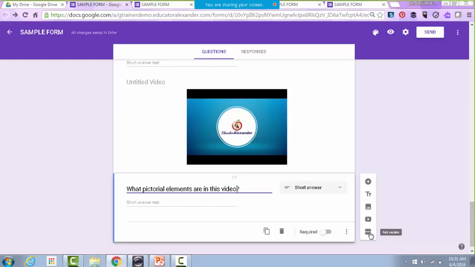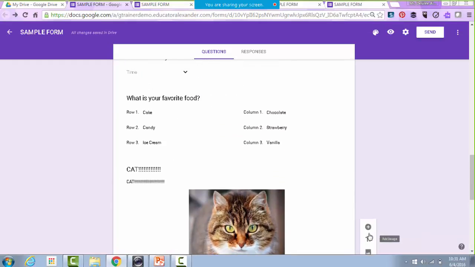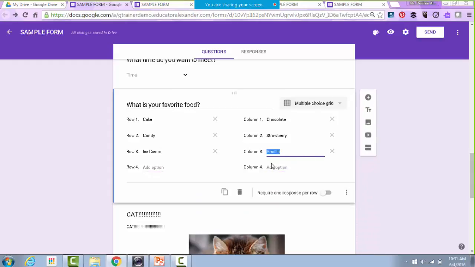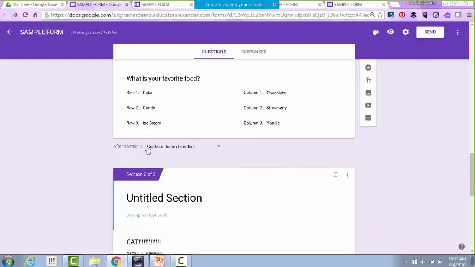The last thing is to add a section. What that means, I'm going to scroll up a little bit. When you add a section, your Google form will be cut off and it's going to add a page. It says add section, but it's really adding a page. So I'm going to come right here and click add section. Remember, it's always going to be underneath. So if you want something underneath, you click and then it comes underneath. Okay, so I'm adding a section. Let's see how that looks.